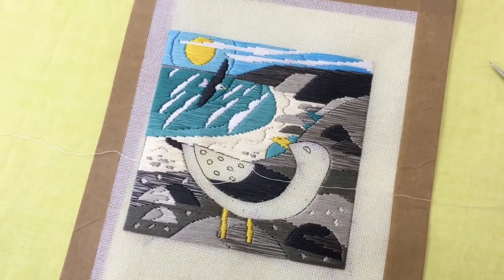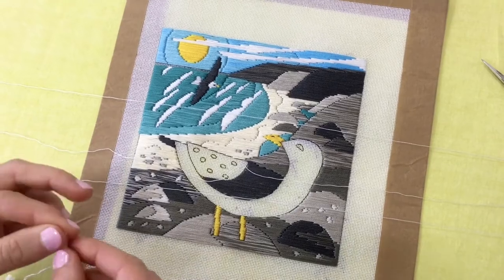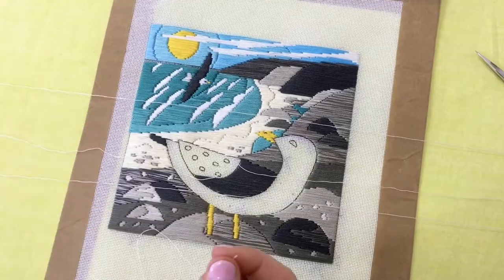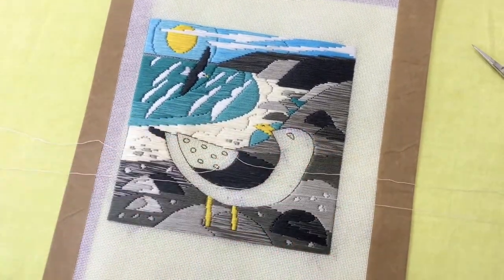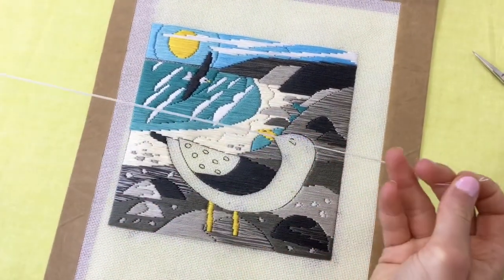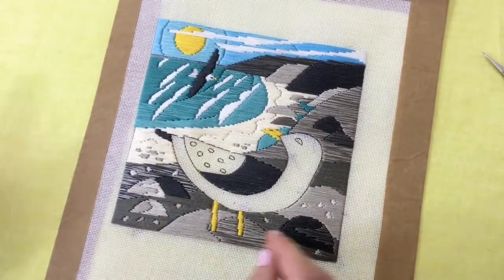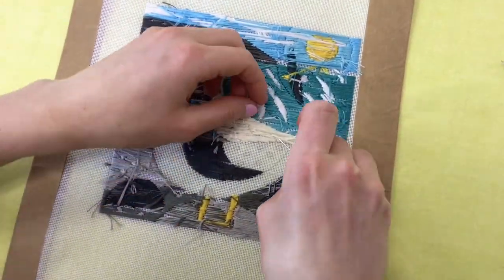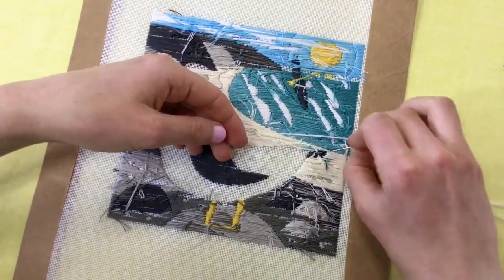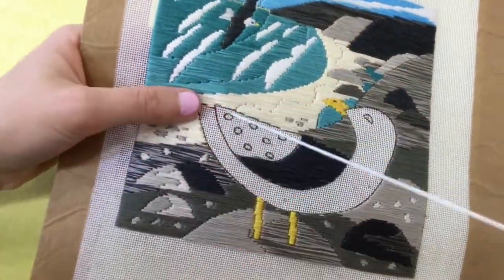To start with, I pull out four individual strands of cotton from my six-stranded cut length. I then recombine them and thread all four through my needle. This might seem a tedious process, but it ensures your thread lies smoothly and gives good coverage. Start your stitching by running through a few stitches on the back. In this design we're going to use horizontal long stitches, but many of our silken long stitch designs do use vertical stitches.